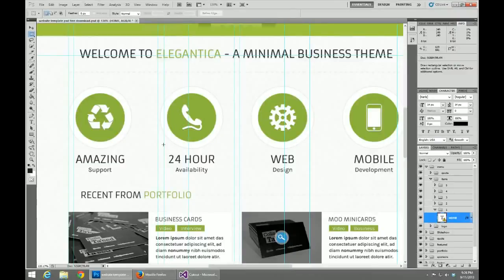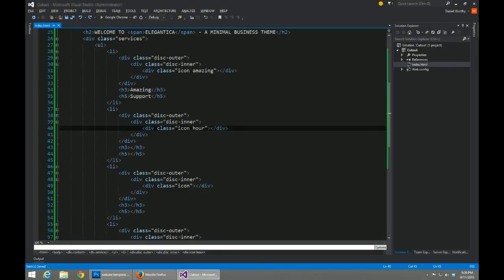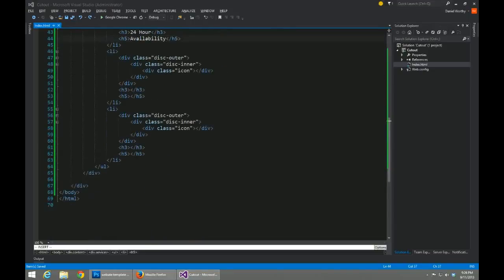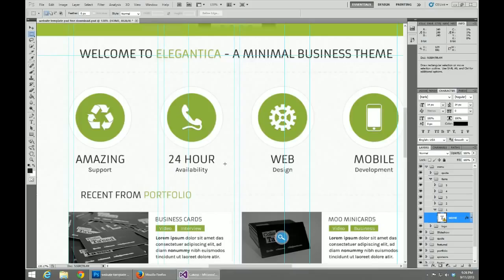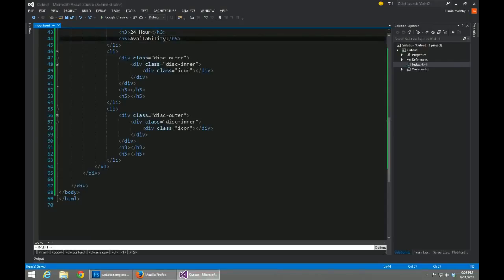So anyway, our second item is 24-hour availability. So I'm going to just give the icon a class of hour, and then it's 24-hour availability. Then our next one was web design. So I'm going to give it an icon of web.